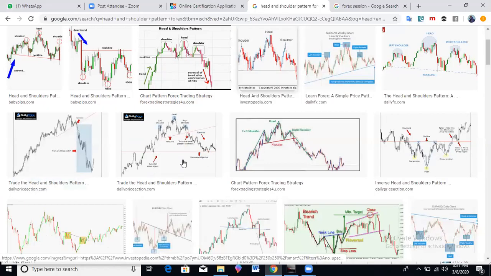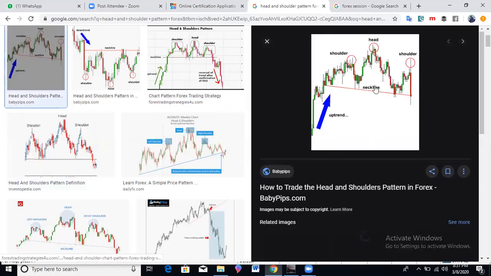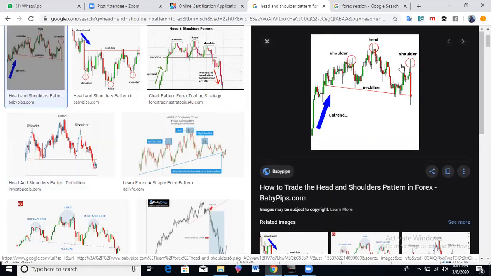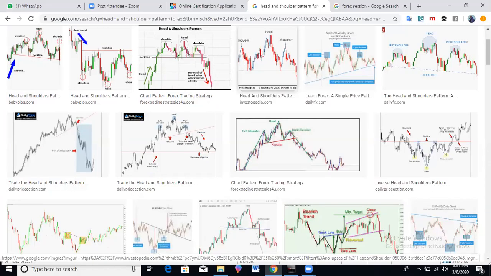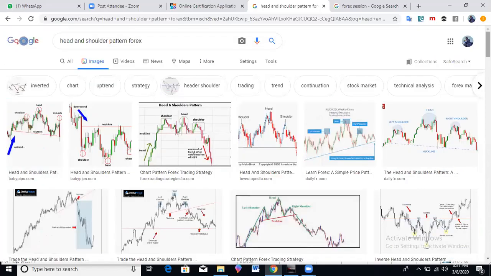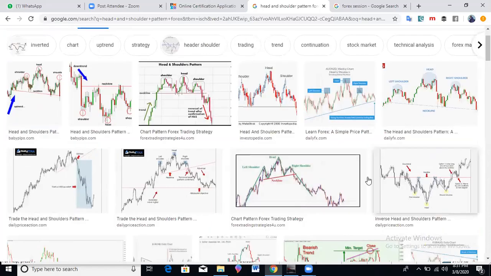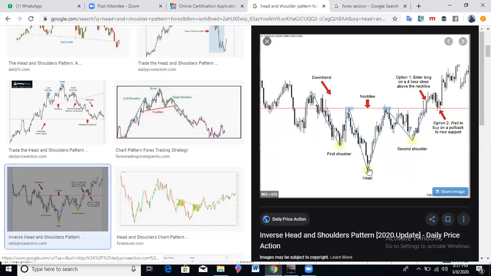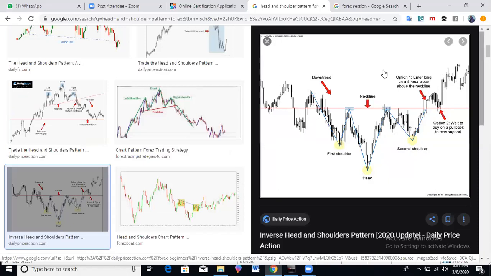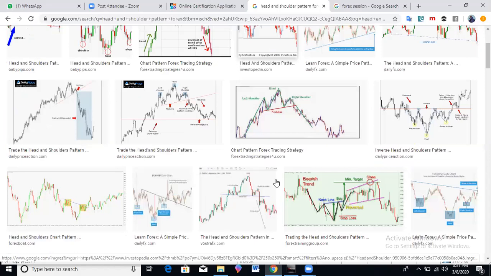So let's look for another one. This is a slanted one: shoulder, head, shoulder, down. There you have it. By the time you are waiting for the neckline, I already took profit, and good luck. Let's use an inverted one. This is inverted: first shoulder, the head, second shoulder, the break, retest, and then zoom. Express road to TP.